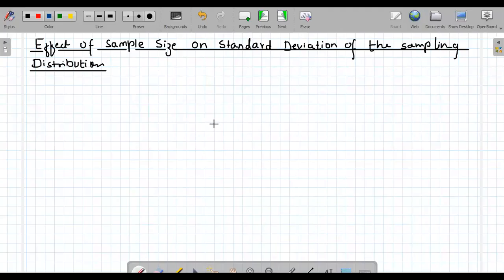Welcome everyone in lecture number 27 of statistics. The topic of discussion is sampling distribution of sample means. In my last lecture, which was lecture number 26, I told you about the sampling distribution of statistics, in particular, the sampling distribution of sample means, which is defined as the collection of sample means corresponding to each sample drawn from the population.